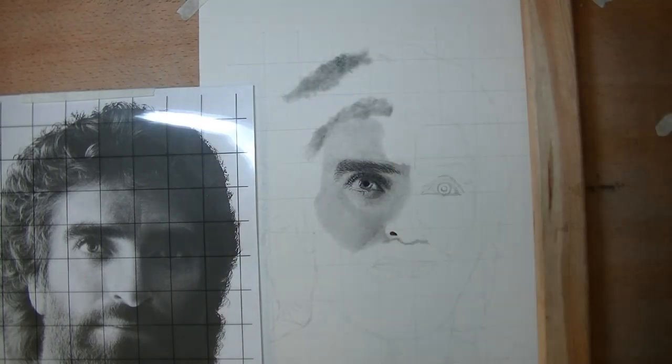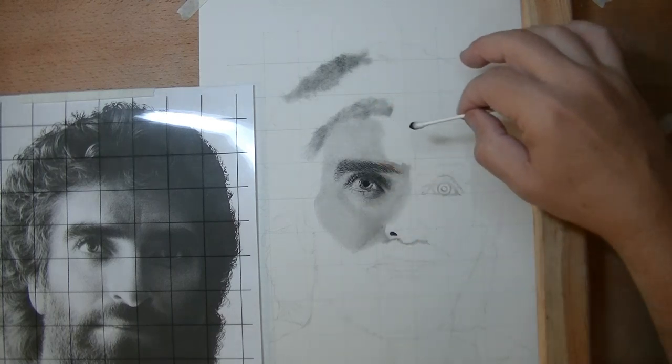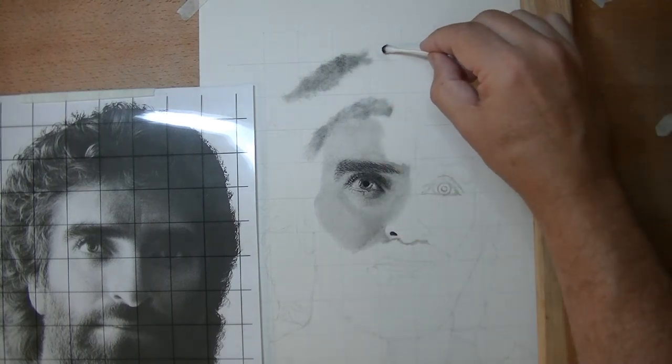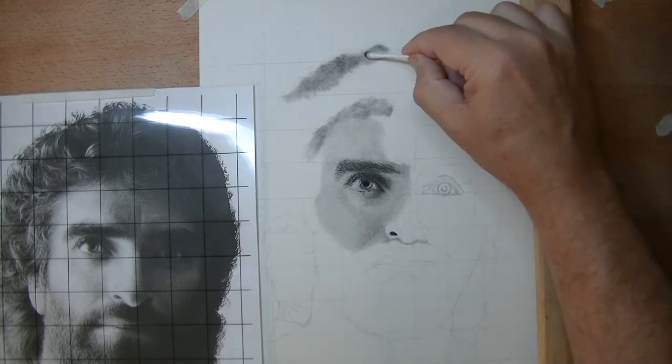And another thing too is, as I'm tapping this off, do be careful you do not sprinkle this graphite on the face itself. You'll have a real fun time trying to get all that stuff off. You'll just make things worse for you.